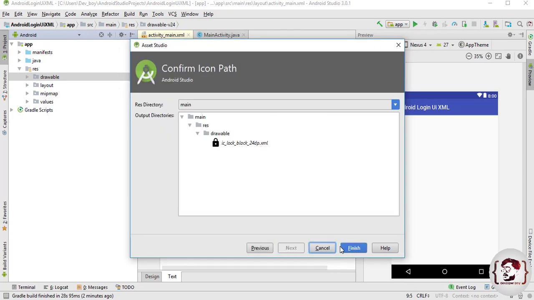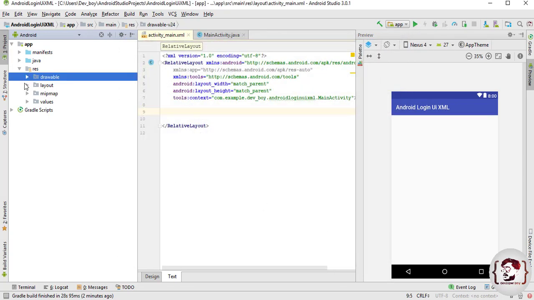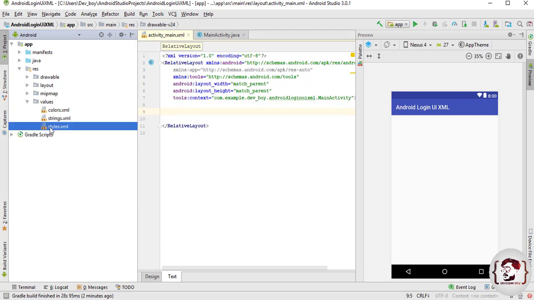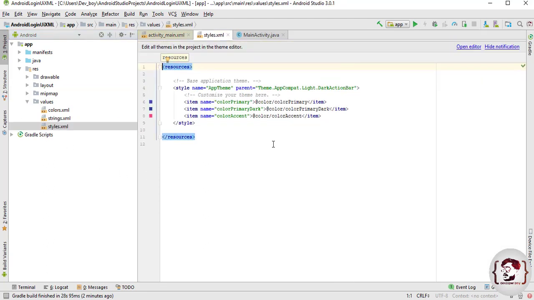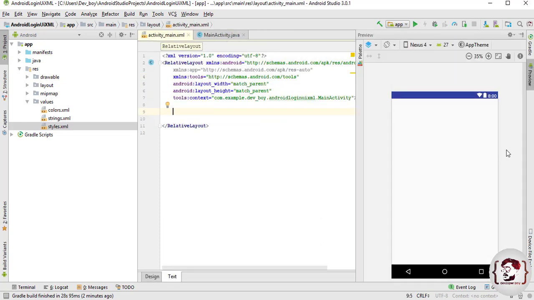Okay, next, and finish. After importing it, we have to go in our values and styles, and we have to replace this action bar with no action bar. Okay, and just close it. As you can see, we just removed it.